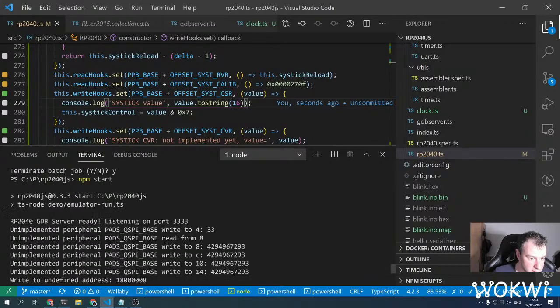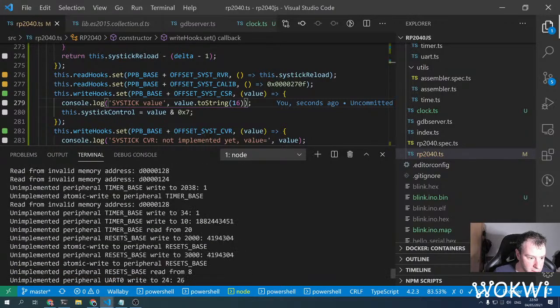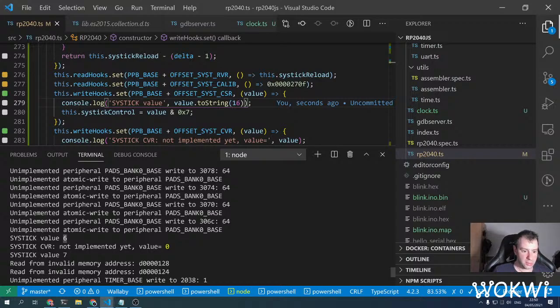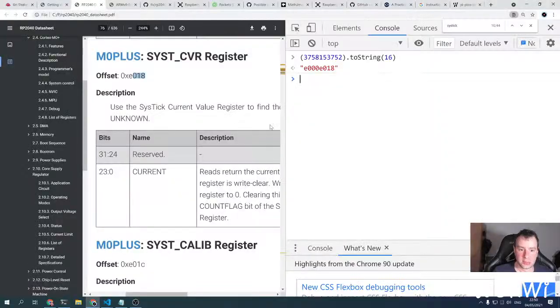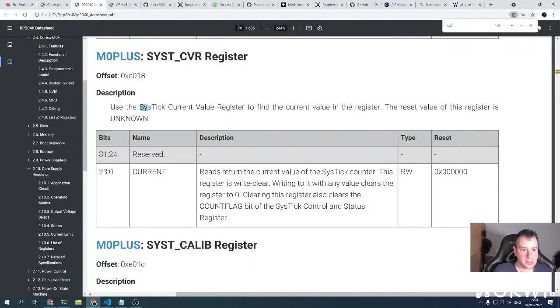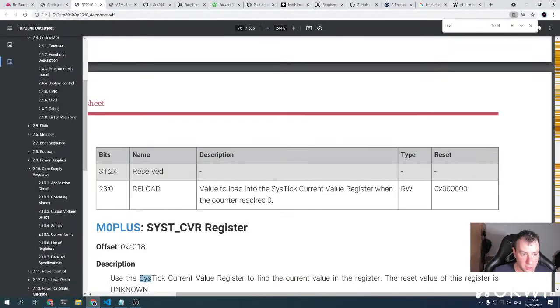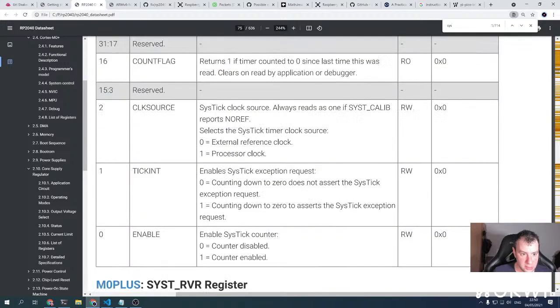Where are you? SysTick. Yeah, you can see we are writing 6 and then 7. So 6 is SysTick control. 6 means we are enabling the interrupt and setting up the clock source, but then we enable it.